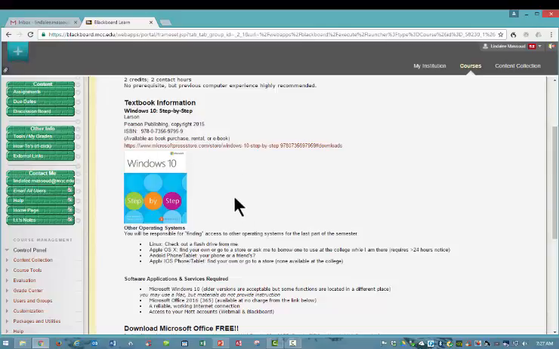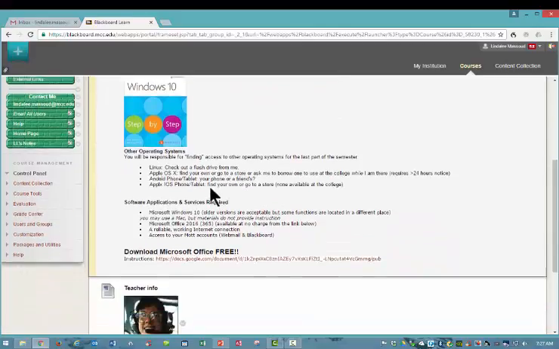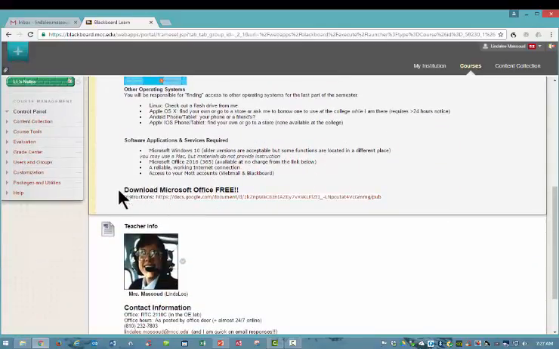In the course book prof section, here's a picture of the book. I think you'll be pleased at the price. There are some advantages that we gave up in exchange for that, but I think you'll be pleased with the book. Here's Microsoft Office, by the way, in case you want it. It's free for our students, so if you don't have it, go ahead and get it.